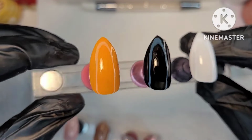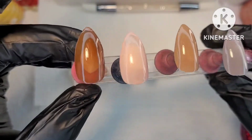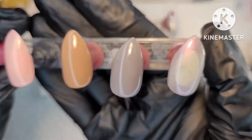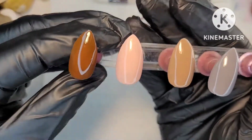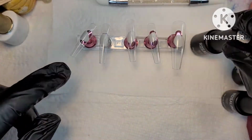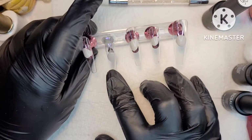Again, one coat. I am going to go back and do 2 coats of the other colors so that you can see what it looks like. But yes, I have a tortoiseshell that will be coming using the browns for sure, and the gray I loved. So I went with the pink and the gray because I wanted something a little more classy, not quite so kawaii-ish. Not that I don't love kawaii, because y'all know I do.